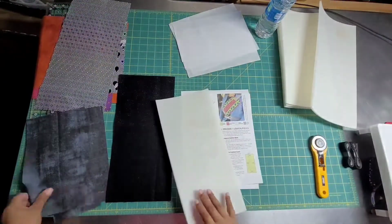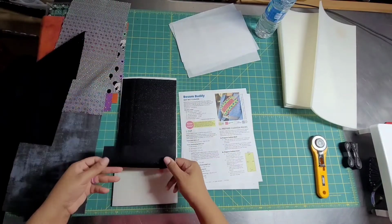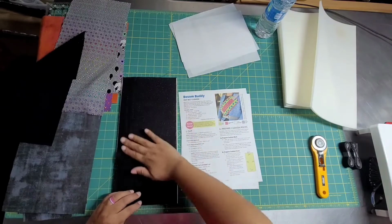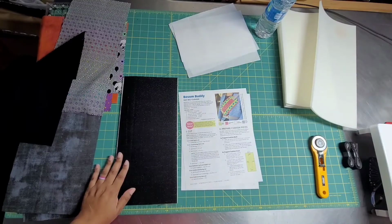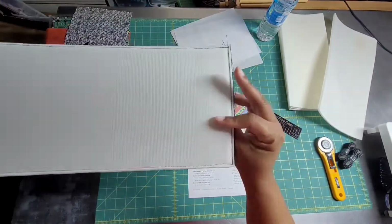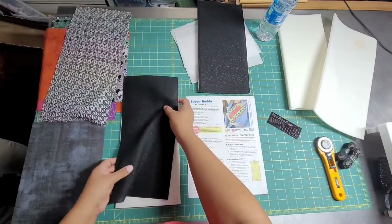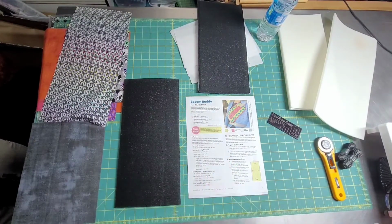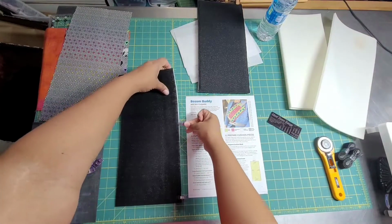Let's get into this seatbelt cozy, or as they call it, the Bosom Buddy. I'm using Pellon at this point because I don't have the By Annie Soft and Stable, which is the recommended product. But hey, I was able to get this from Joann's. Actually, that's incorrect. I bought this from a quilt store, but you can get it from Joann's. This is easily accessible. That Soft and Stable, no. Hard to find. My quilt stores didn't have it.